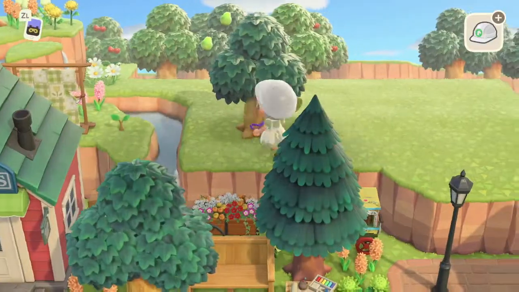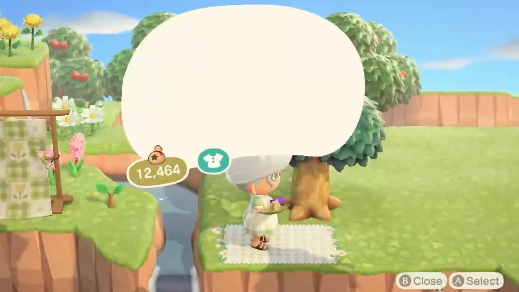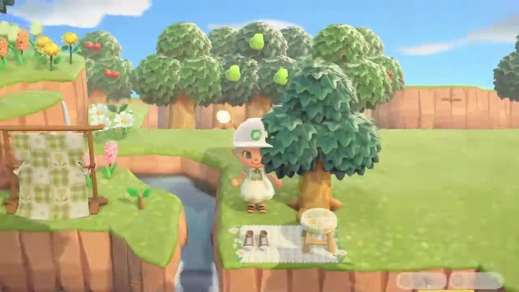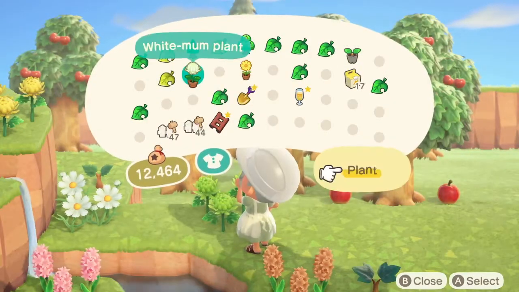So right here I am just going to go ahead and start decorating this little cliff top. I know I want to have like a cute little seating area right here, so I just lay down that cute rug, coat with some shoes, and then fill in the background area with some flowers.